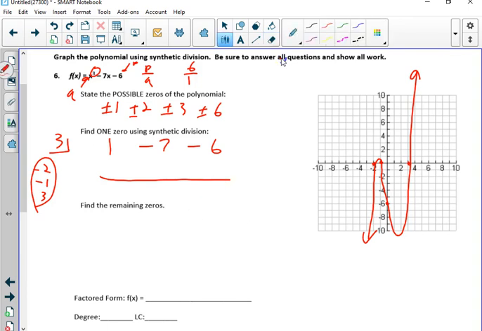So first you check your math. And you end up with not a 0 again. So you go back and realize, oh, wait a minute. I have a cubic function. I have a 1, but I forgot my square, quadratic. I have to have that filler space. Now I'm ready to go. I drop the 1 down. I multiply by 3. Add. Multiply by 3. Add. Multiply by 3, and then I get 0.